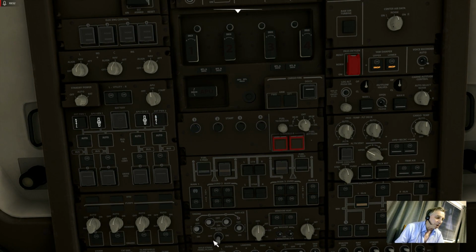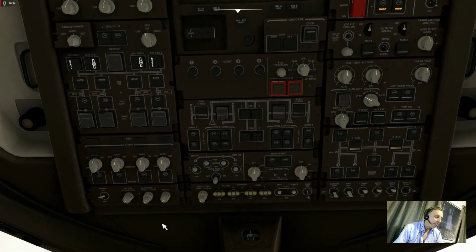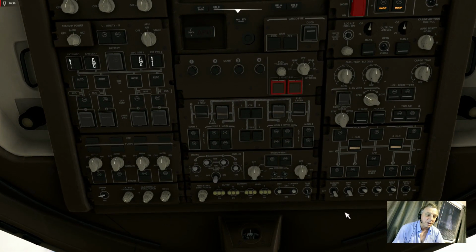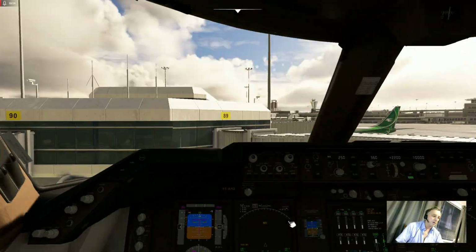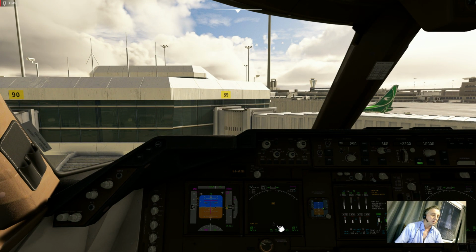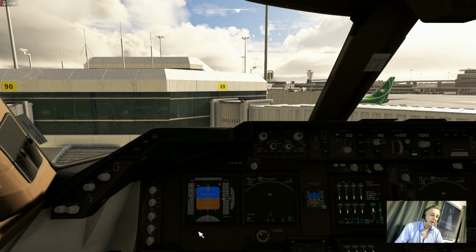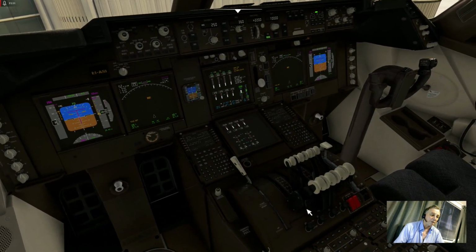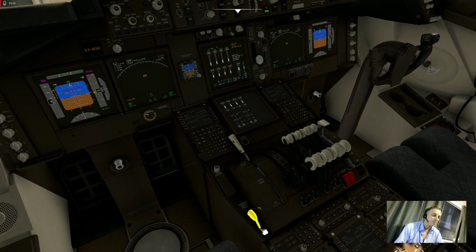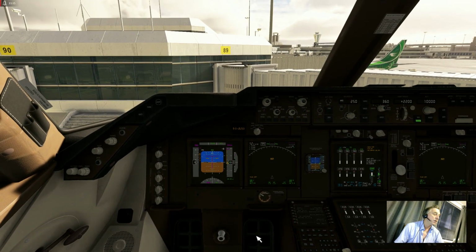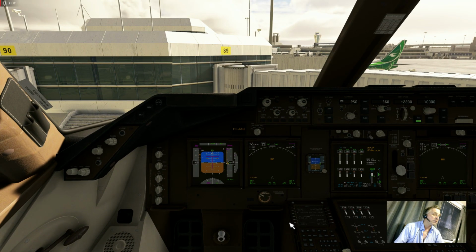And that's it. You have all engines running, and you've got your clearance. You can just pretty much taxi out towards the runway. Remember, I'm not doing anything to the FMC. We're just pretending that we've done that, and we've done all the clearances. If I remove the brakes now, sometimes you can feel the plane actually moving forward, even though the engines are on idle.